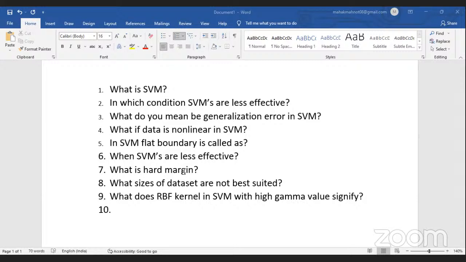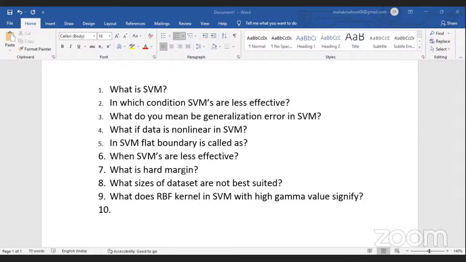For low gamma value, the model will constrain, whereas the model will capture the shape of the data set for a higher gamma value. Clear?